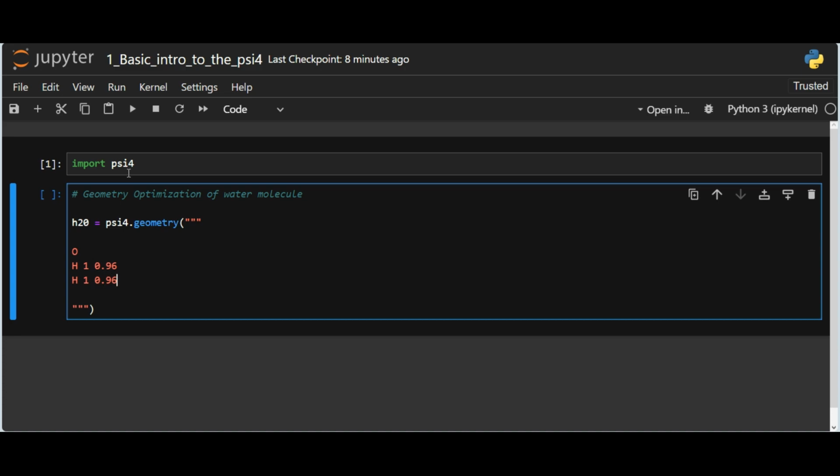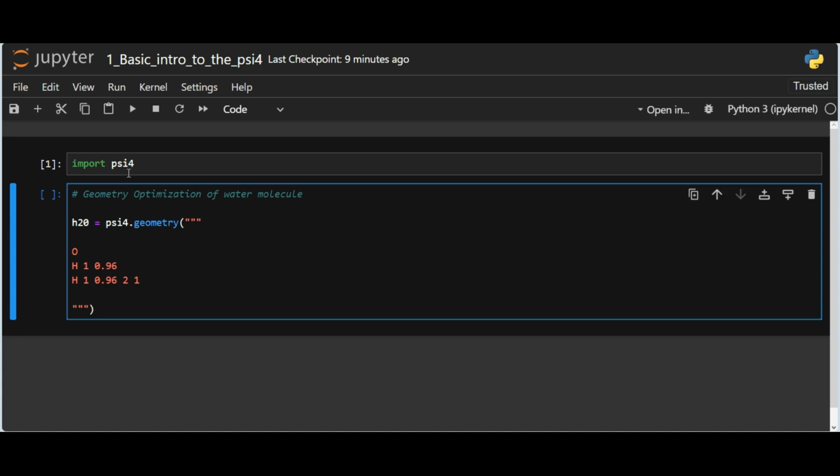But additionally, this hydrogen is at a 104 degree angle away from the second atom. Yes, and how can we specify it?